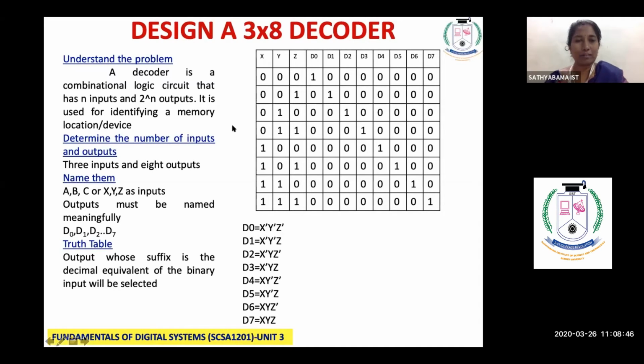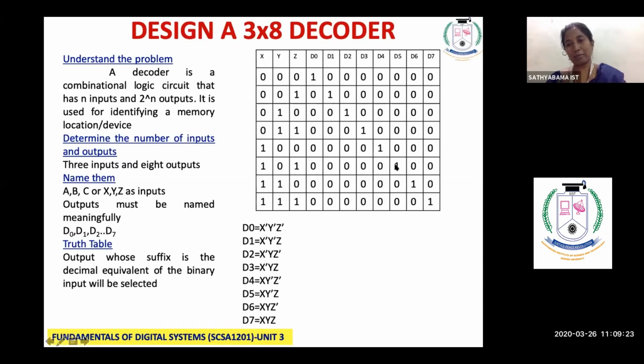So basically, what is this decoder? I have given you a definition, inputs, outputs, and we have drawn the truth table. Next, what is our task? We have to write minimized expressions for the output variables. See here, how many output variables are there? 7 output variables. So I wrote all of them. But same logic. When are you having a 1 in D0? When x is equal to 0 and y equal to 0 and z equal to 0. So x dash, y dash, z dash.